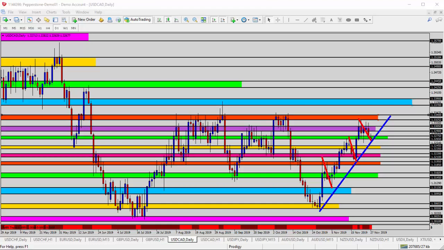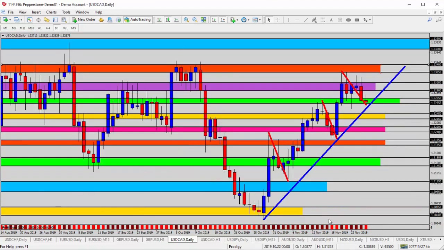Today we're looking at the USDCAD, the US dollar versus the Canadian dollar, for today's trade analysis. Looking here at the daily time frame, a couple of trends that we want to talk about. First is the rising trend. Let's talk about the blue trend line that's on the right hand side. That is the most recent mid to longer term trend that we've been talking about here on the dollar CAD.